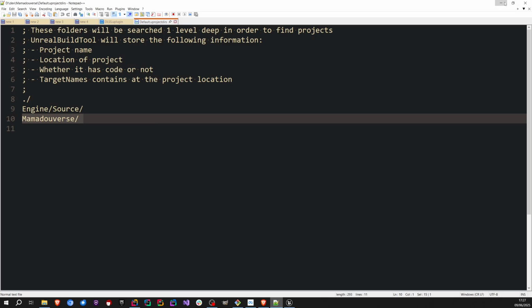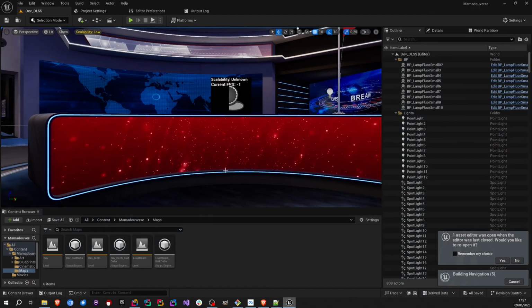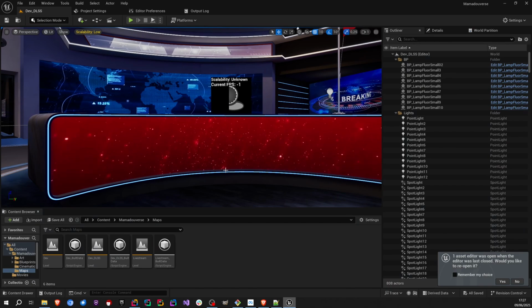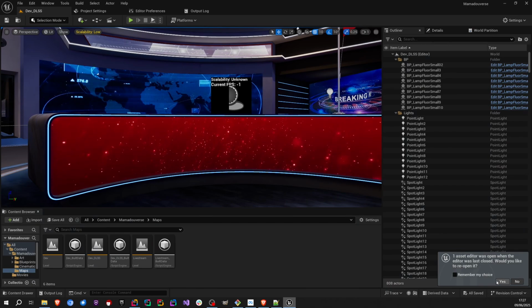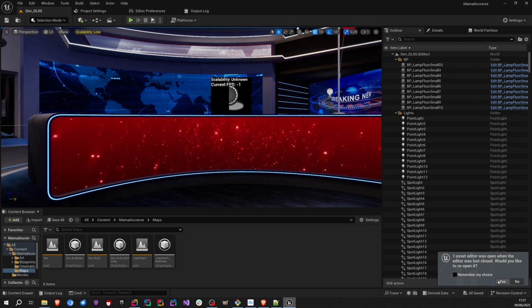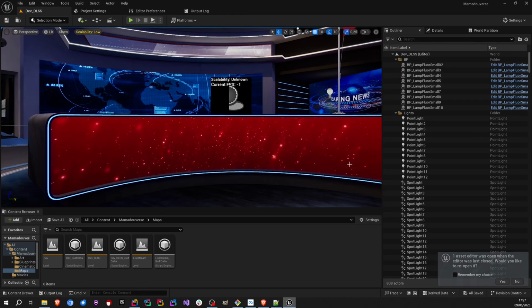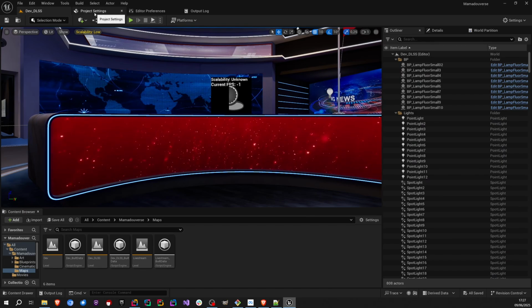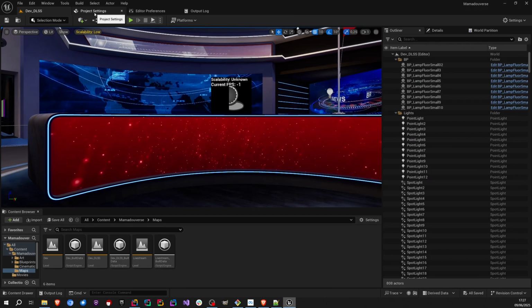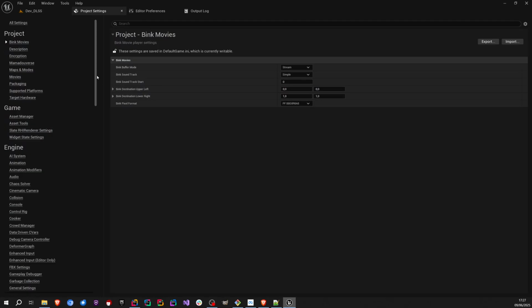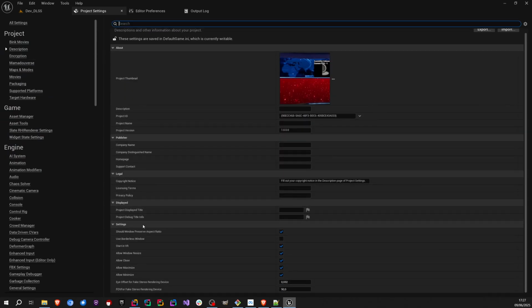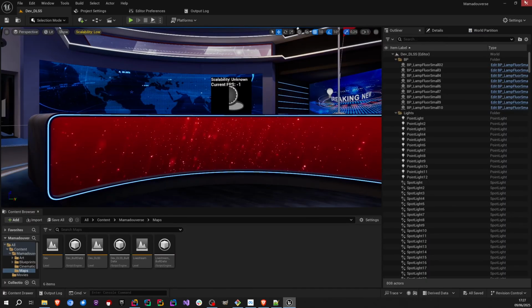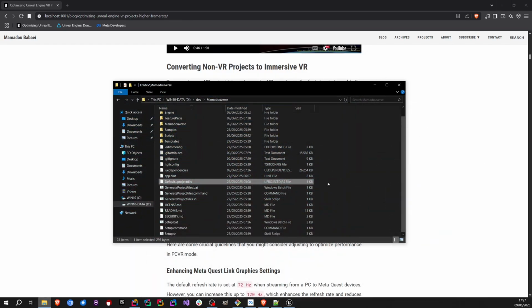Because of that, it even takes less time to build the engine from source, because I've disabled a lot of stuff that I don't need. This is my own fork of Unreal Engine that I maintain, with some modifications, of course. But anyways, as I've mentioned, if you go to the project settings, to the description, and here Starting VR should be checked.